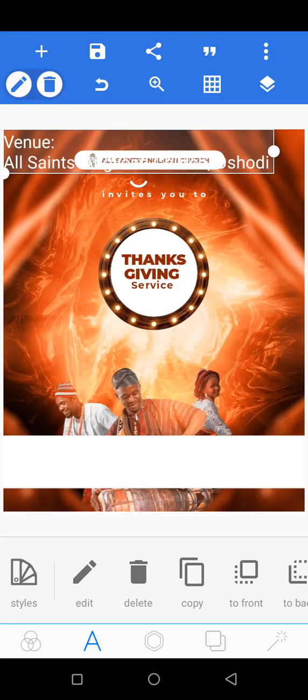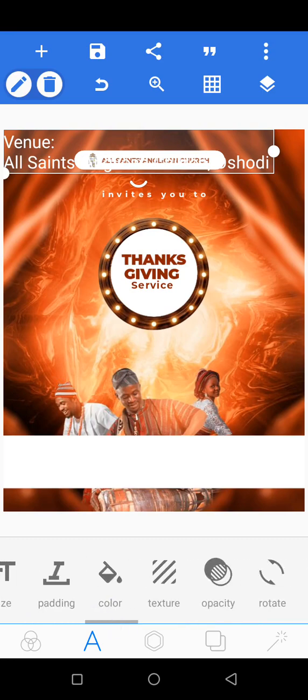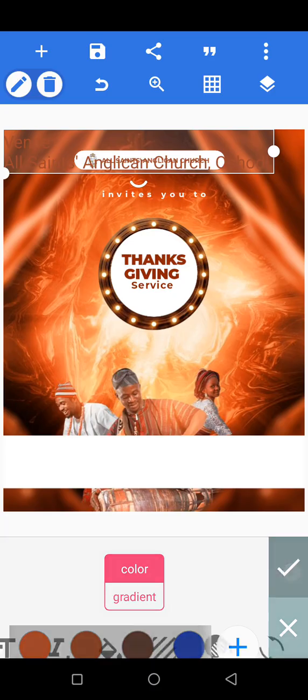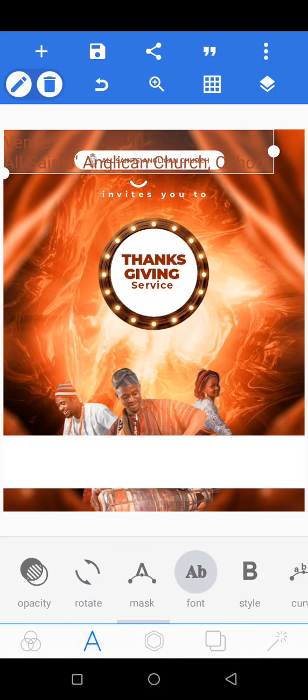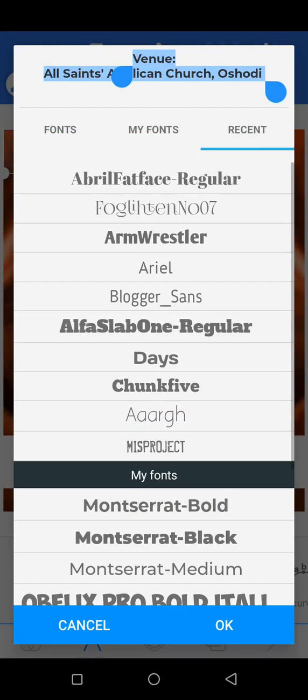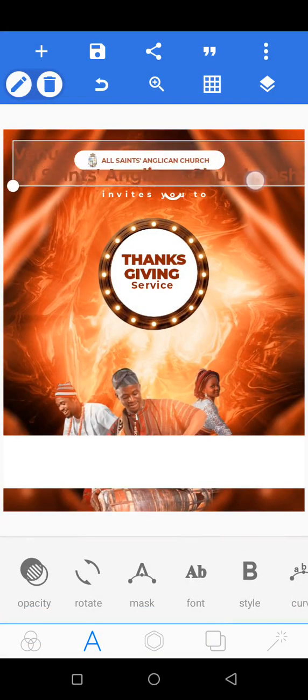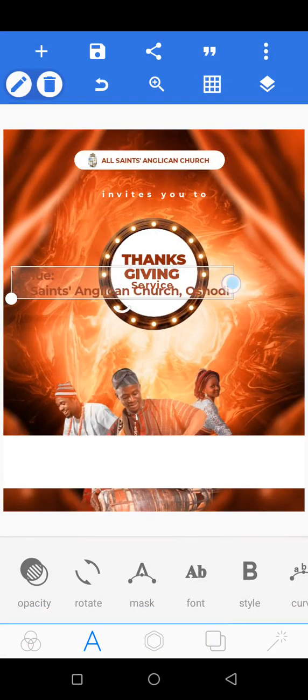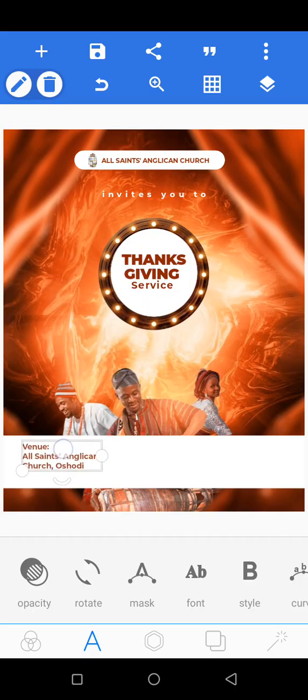Click on OK. Change the color to this. Go to font, click on font, click on recent, click on Montserrat bold, click on OK. Use the size, use the size, and bring this here.